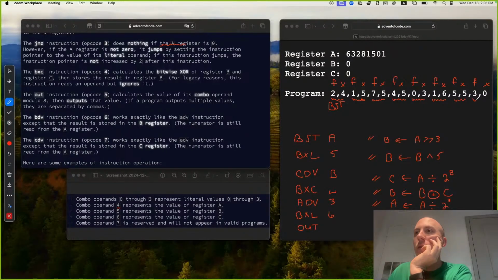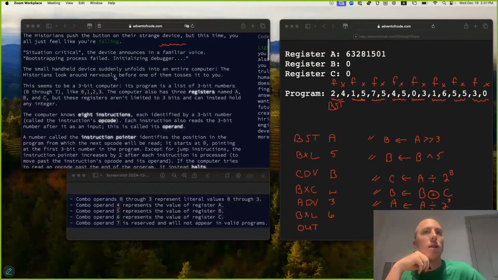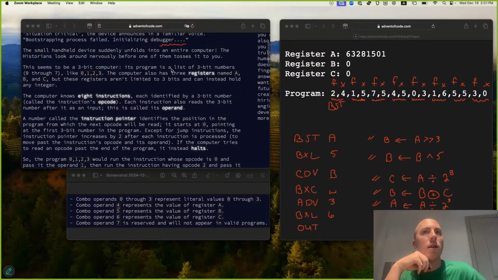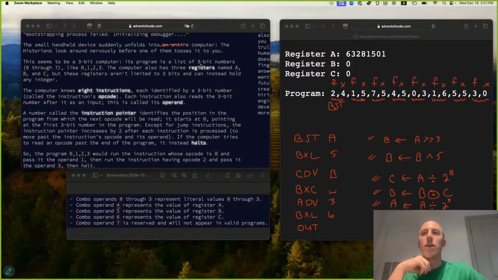Okay, and then the last one is just 3, 0. Yes, JNZ. Okay, it does nothing if A is 0. However, if A is not 0, jumps to the instruction pointing to the value of the literal operand. Okay, interesting. So literal operands, how big can they be? It's a list of 3-bit numbers, so it's never higher than 7.